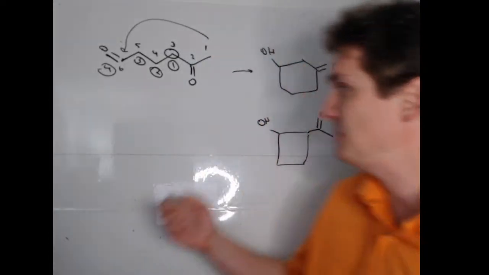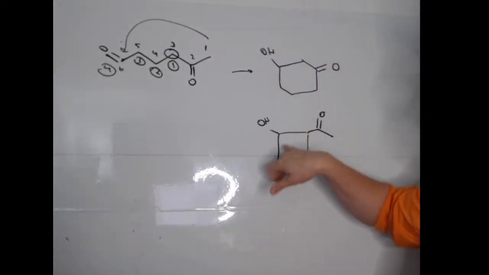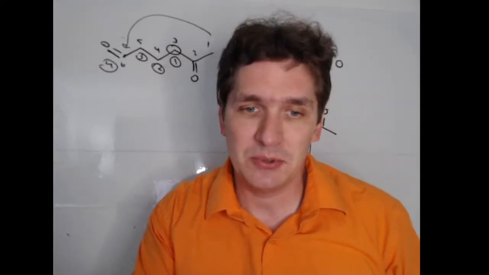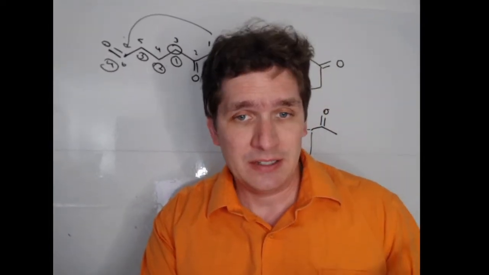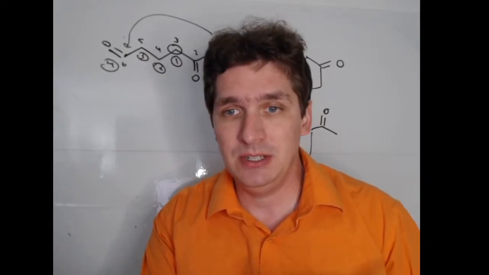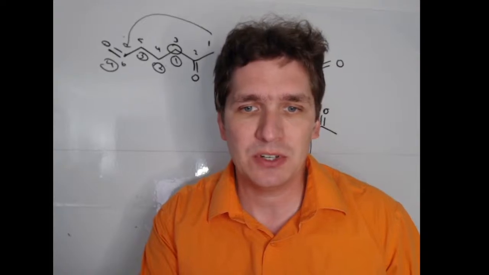Now, in reality, this is probably going to be the only product you actually isolate, because the 4-membered ring is a lot higher in energy. It's just more sterically hindered than, say, a 6-membered ring. But that said, you're not incorrect to say, well, shouldn't there be more than one product? Yes, actually there should be several products associated with this.